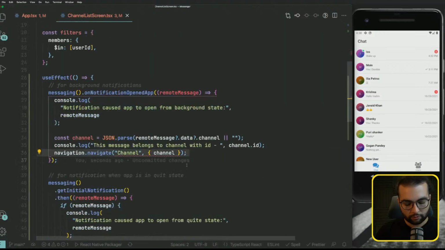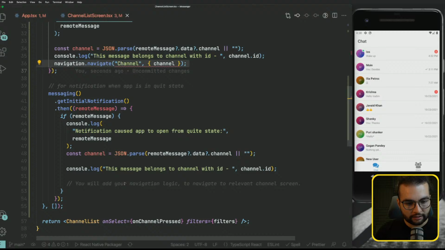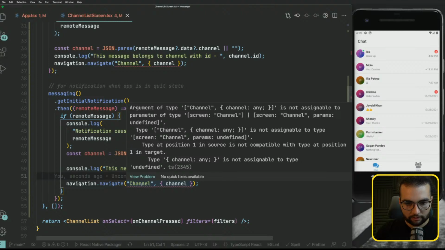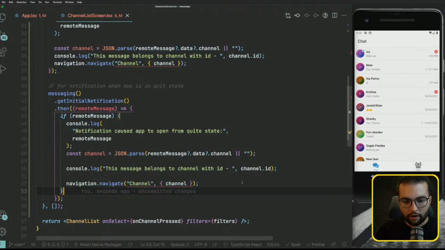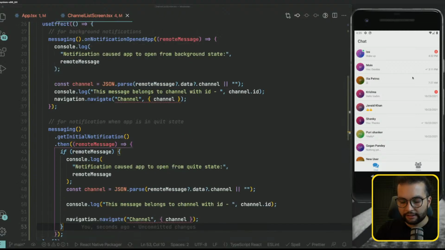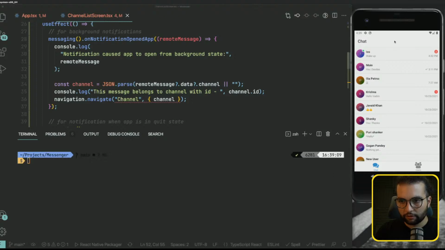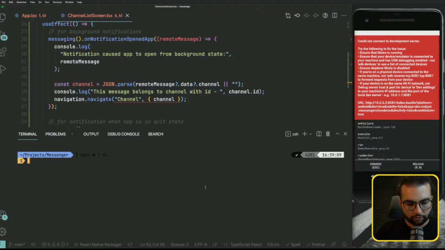Let's copy this one from here and add it here as well. Okay, I think we need to run it again. Let's do run Android.